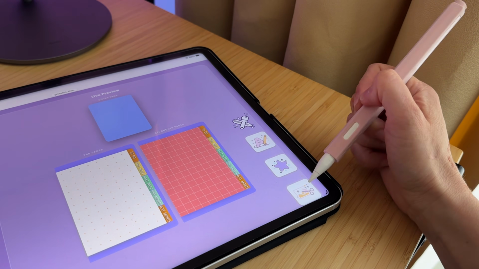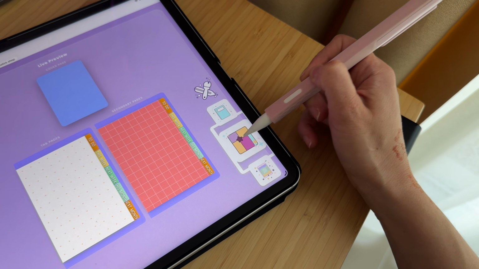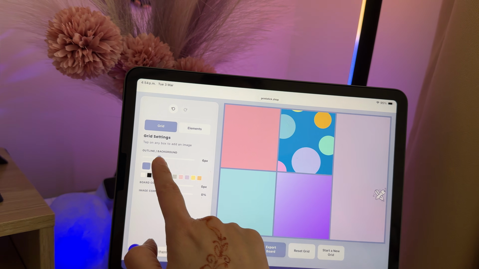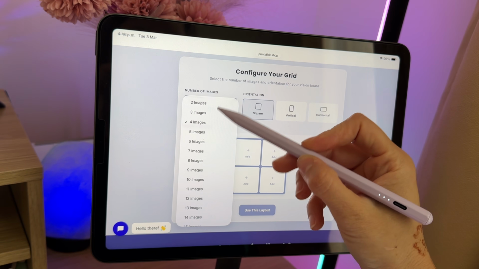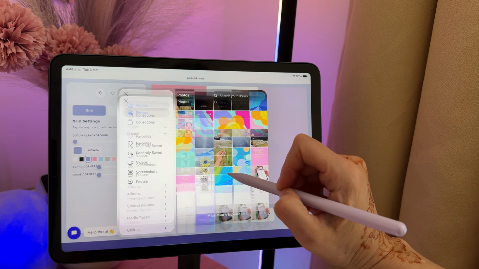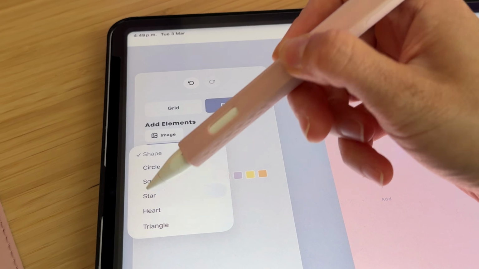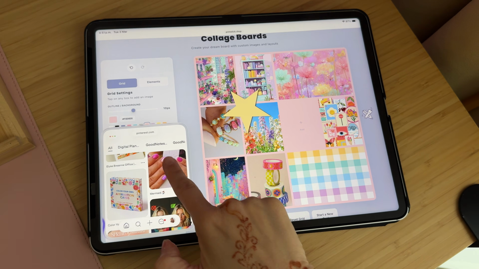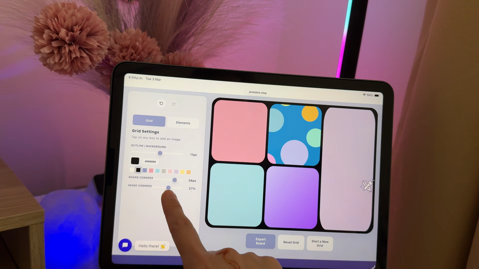This next feature is the one where I've spent the most time because you can create endless different designs, and you'll see how your creative juices start flowing when you discover all of the options that you have. You basically choose one out of a crazy amount of grids to which you can then add any photos, or you can also color each space with a gradient or custom solid color. You can add additional shapes, stickers, or more images on top, give them drop shadows, rotate them, reposition them, and you can also adjust the colors and look of the whole board.